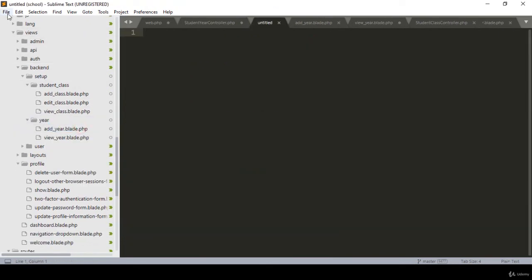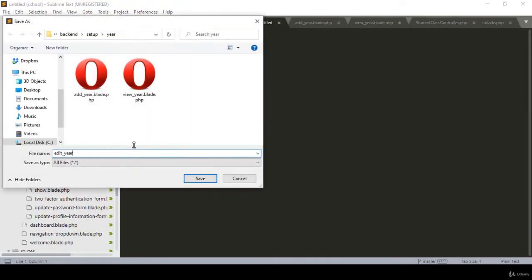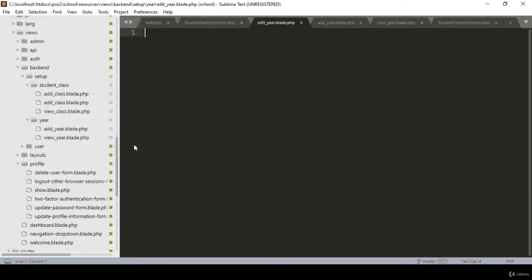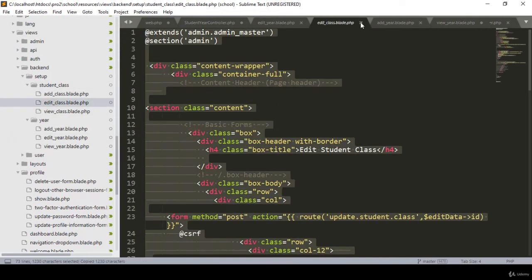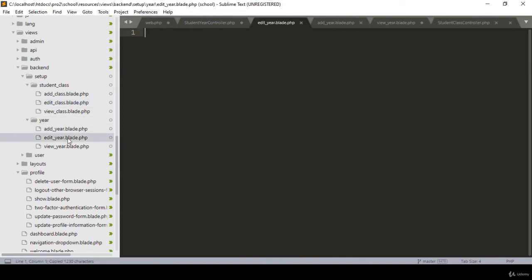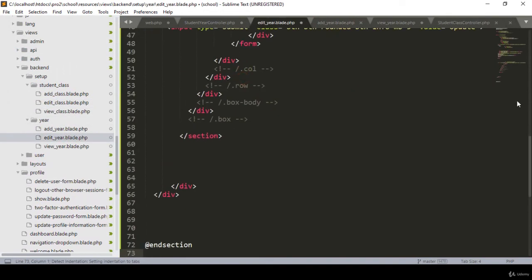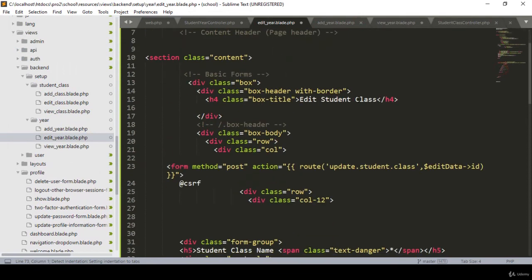Here I create a new file, click save as. It will be edit year.blade.php. Okay, so that will be just like our student edit. I copy it, student class edit, and now in our edit year, I just paste it. So that will be edit student year.